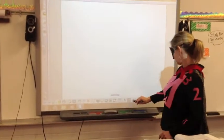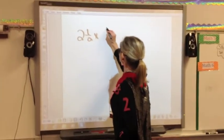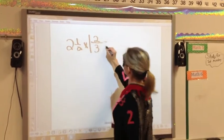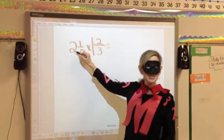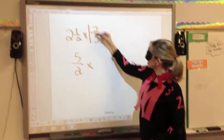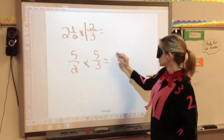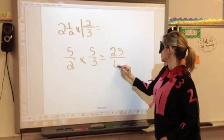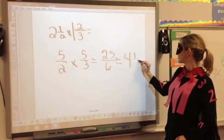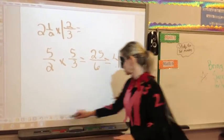Let's get my fancy, nicer writing marker. 2 1/2 times 2 thirds. Let's make it 1 2/3. Okay, so 2 times 2 is 4, plus 1 is 5. So 5 halves. Times 3 times 1 is 3, plus 2 is 5 thirds. And multiply the tops, 25 over 6. And 6 goes into 25 4 times with 1 left over. Now, remember, some of you have been learning how to cancel out.